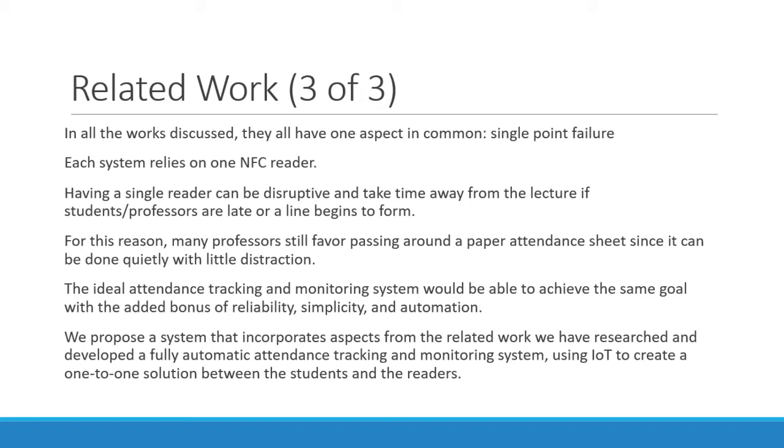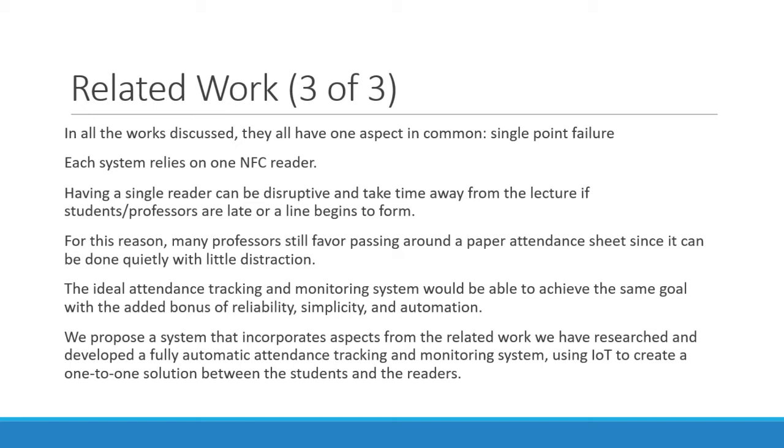I can see why many professors still favor passing around a paper attendance sheet, because it can be done quietly with little distraction. Someone who is late can just have the paper passed down the desk to them, and it's very little distraction. So the ideal attendance tracking and monitoring system would achieve the same goal as the paper did, with the same quietness and limited distraction, with the added bonus of reliability, simplicity, and automation.